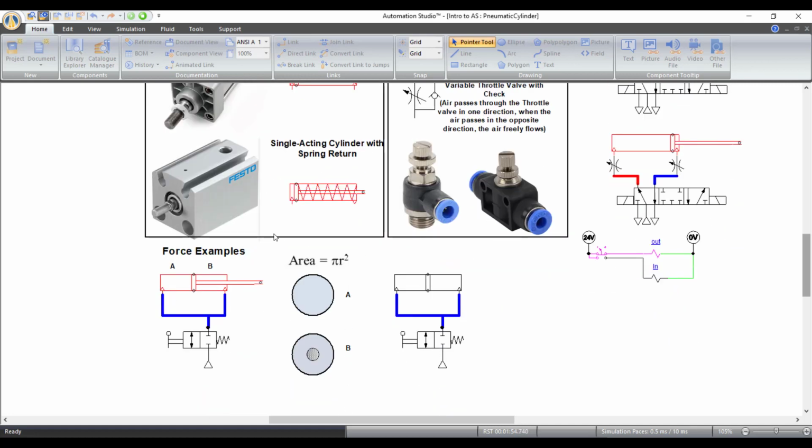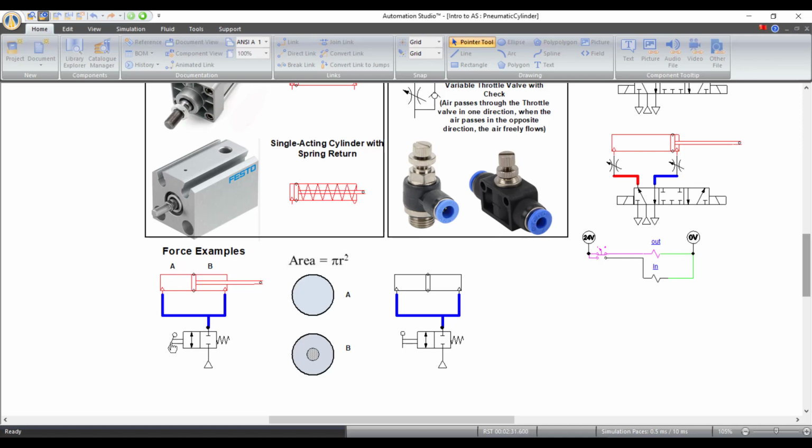Now, what happens if we put air on either side of this and it's in the same location, right? So our piston is in the middle. If I put air on both sides of the cylinder, which way is our shaft going to go? And we have to think about area on our piston. So for instance, the area for A, which is right here, this is kind of like a cutaway, is a lot more than the area for B because we have a shaft going up through the middle of it. So ideally you're going to see the same amount of air coming in here and here, but you're going to see that the A side is going to push all the way out this way.